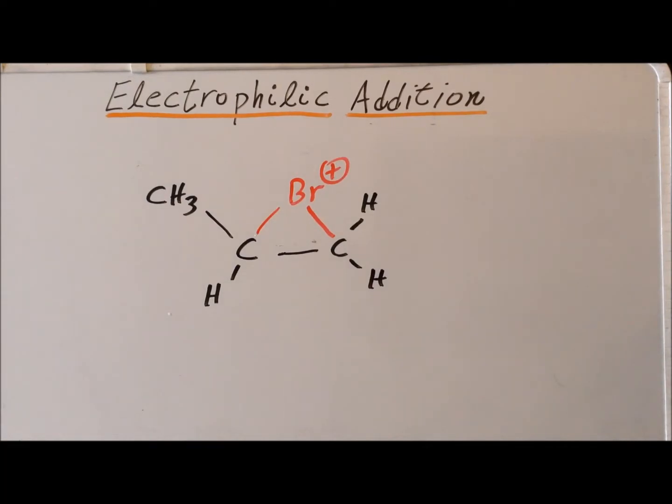What is not obvious is that the bromine is actually bound more closely to carbon number one here, rather than carbon number two. In other words, this triangle is not an isosceles triangle, it is a scalene triangle, with the leg from carbon to bromine being shorter than the leg from bromine to this particular carbon.